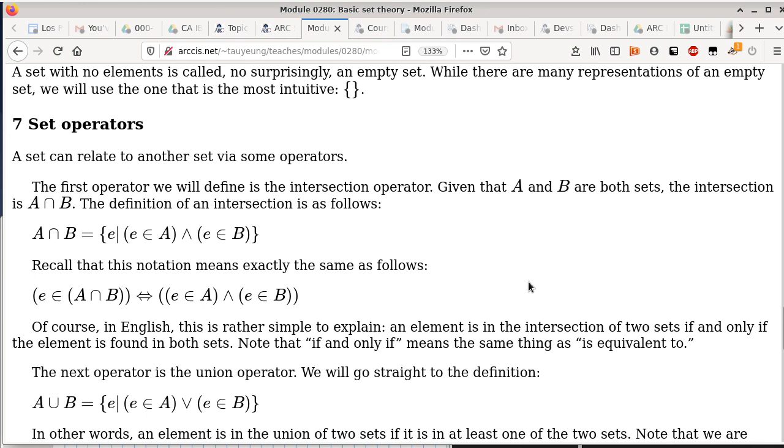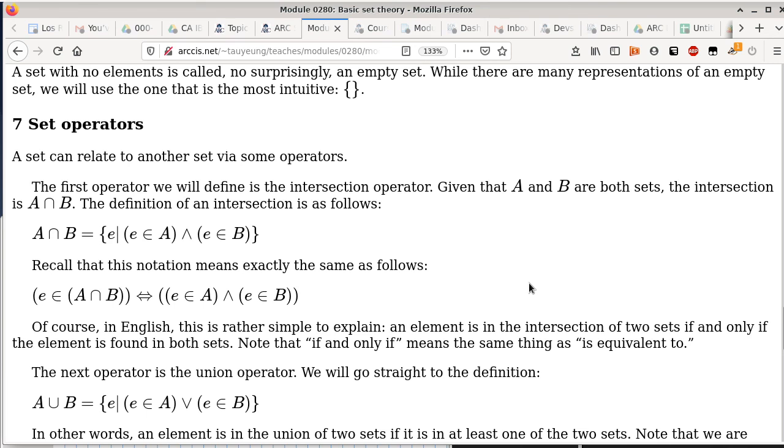An element E, or value E, is in A intersect with B if and only if it is found in A and in B. That's it. Did we work on an example of finding the intersection of two sets today? Way back, right? The first thing we did was that. That's why I said the ungraded homework assignment is not only helping you to reinforce what you learned last week, but it's also going to help you to learn what we are going to introduce today. So are we good? Okay. Are we okay with intersection? Okay.